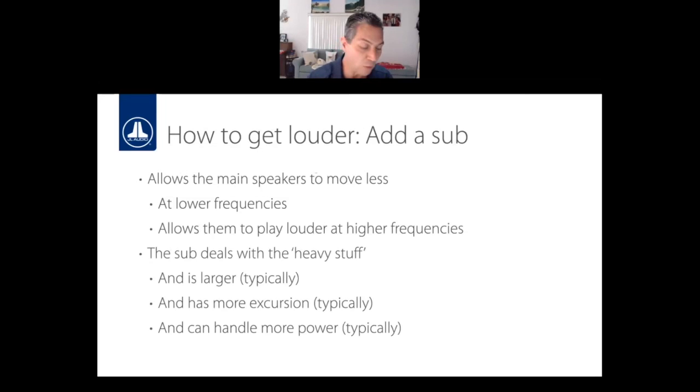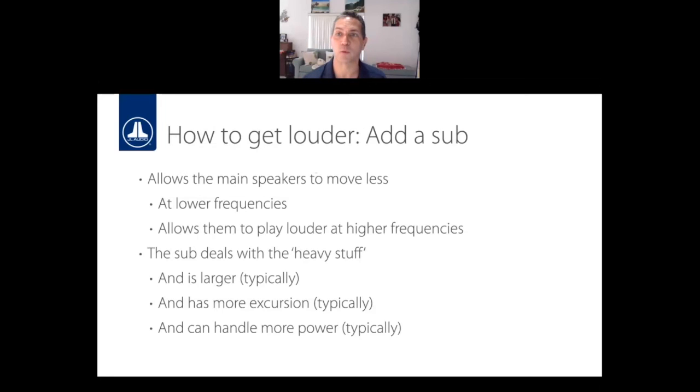And when you add a subwoofer, the sub deals with all the heavy stuff. It's typically going to be larger. It's typically going to have more excursion, and it typically handles more power. All three of those things are going to lead to more output potential for the entire system. And when you add on that the main speakers are also playing louder, that's a great situation. Best thing to do on any audio system, marine, car, home, or otherwise, is to add a subwoofer the right way, which we'll talk about eventually.